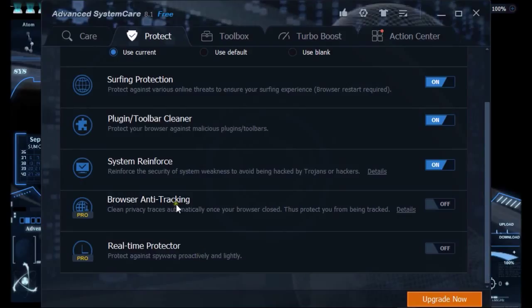One is browser anti-tracking, because it comes with the paid version, Pro, anyway. So I don't know much about that because I haven't got the paid version, but I do know that if you set it so it stops all browser tracking, you won't be able to go onto certain websites like Facebook, because as I say, it stops their cookies, and if you stop their cookies, you can't use their website.